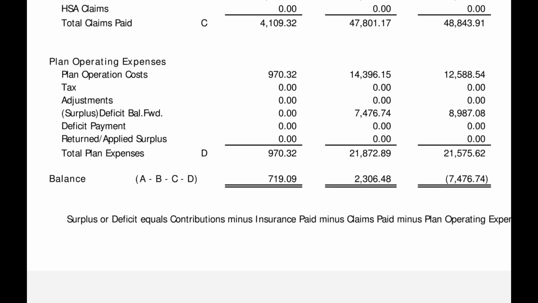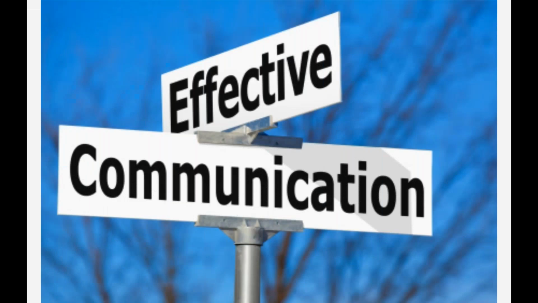The majority of meetings that I'm involved with that are renewal meetings, that I work on with brokers and end user clients, take less than 10 minutes because the client knows exactly what's going on. They know exactly their financial position, and they've already made a decision in their head on how they're moving forward. So it eliminates all surprises.